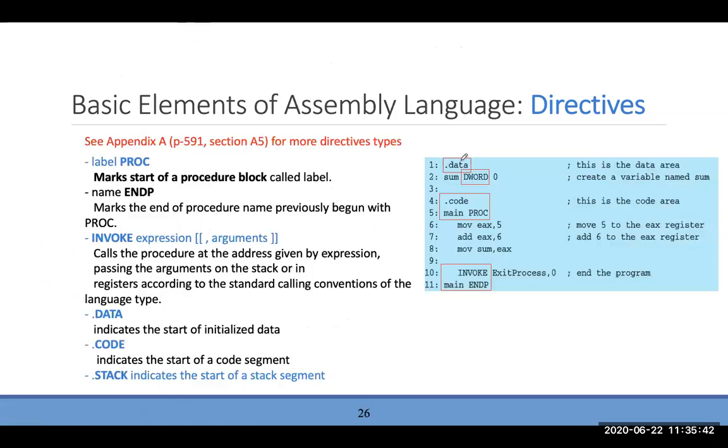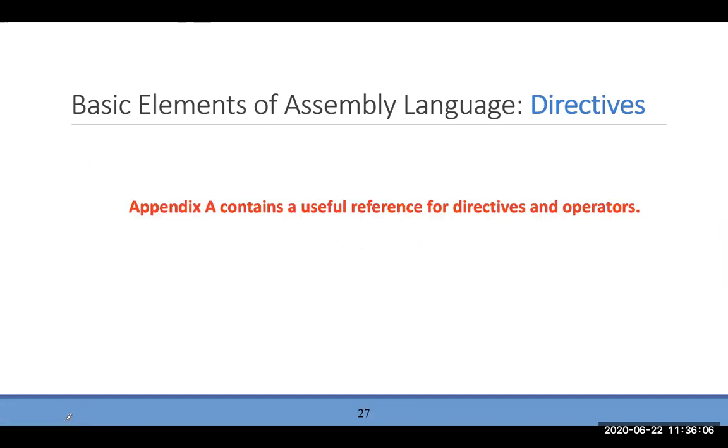And these are the ones that I have in here. These are all directives: dword, .code, main. These are all directives. These are the instructions, the ones that go through fetch, decode, and execute. They are encoded and are part of the instruction set. Look at the appendix in the book, and you're going to see all types of directives in there, okay?